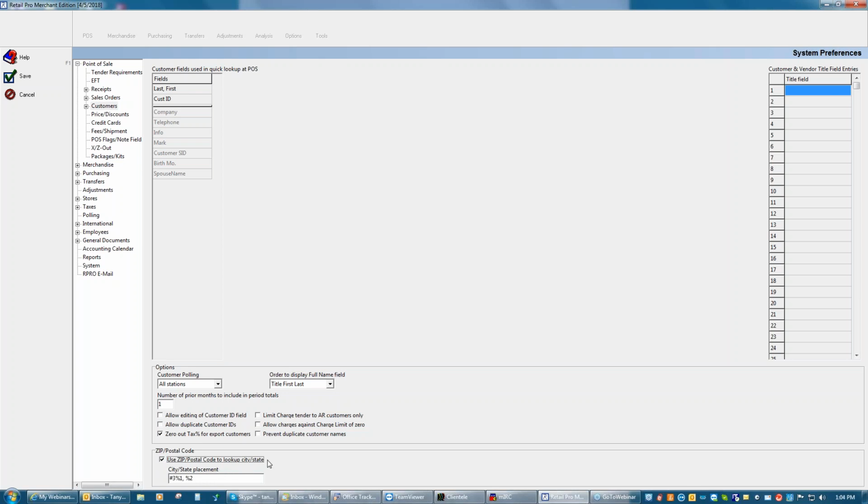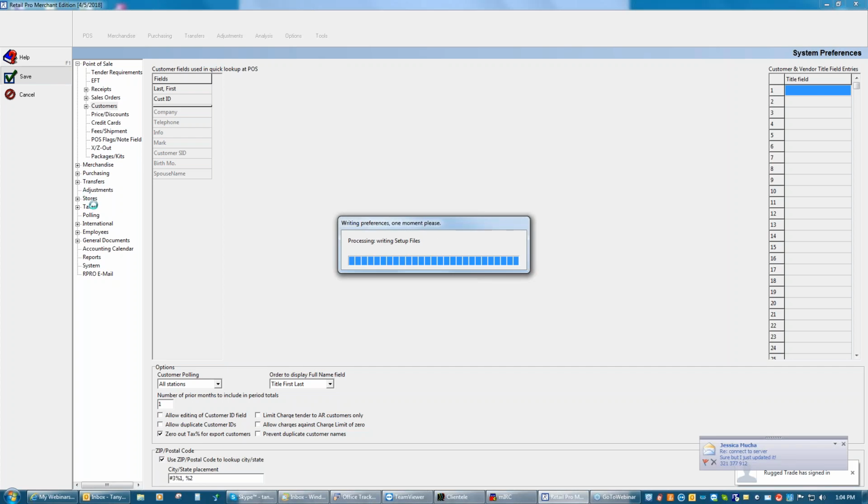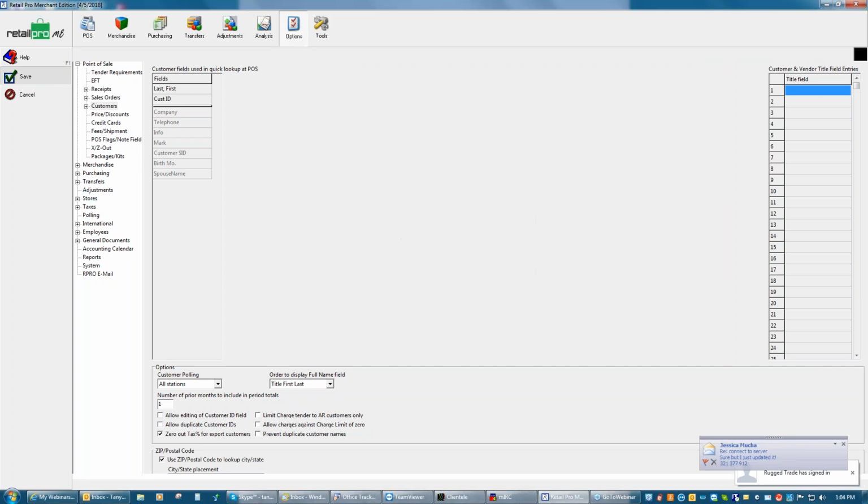Now most typically, it would be very unusual if that was not already turned on in your system. Speaking for myself and knowing how the other trainers here work, most of us always turn that on unless there's a specific reason not to, like maybe you're in Canada or Mexico where this is not going to read international postal codes. That's generally the only time that we turn it off. So I'm going to go ahead and save that, and we're going to try this scenario again.